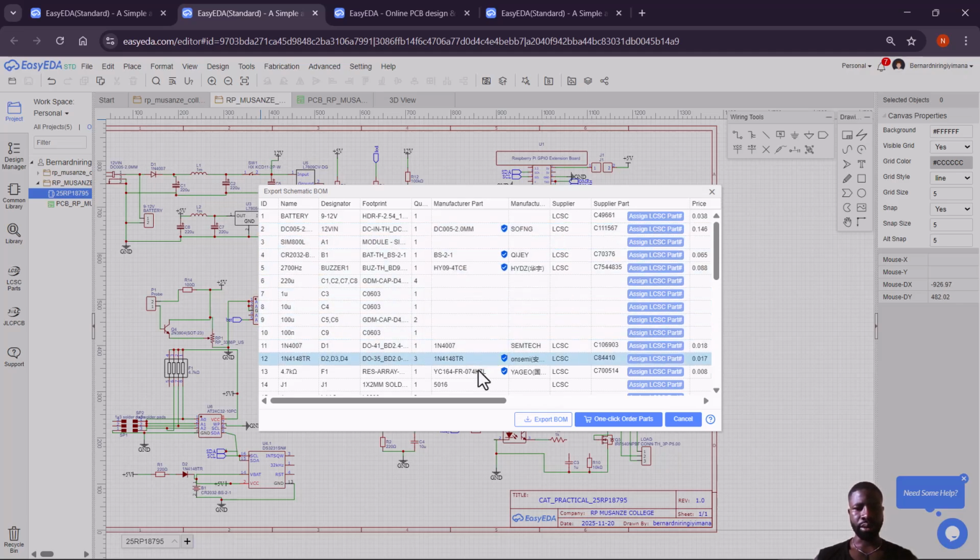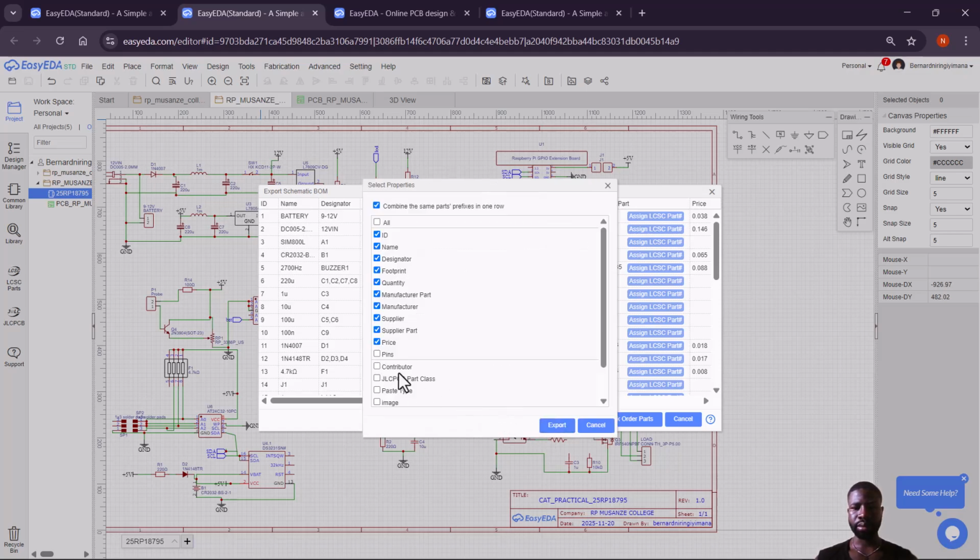After clicking on BOM, import, export BOM, then select all components and export BOM.